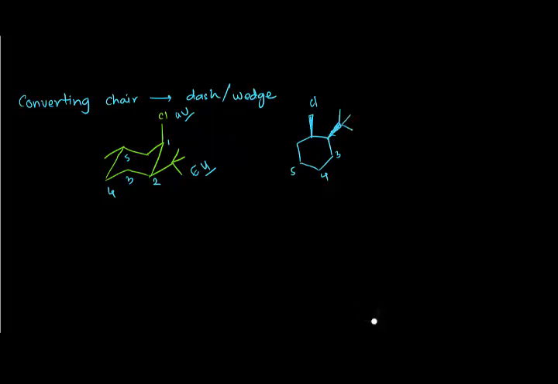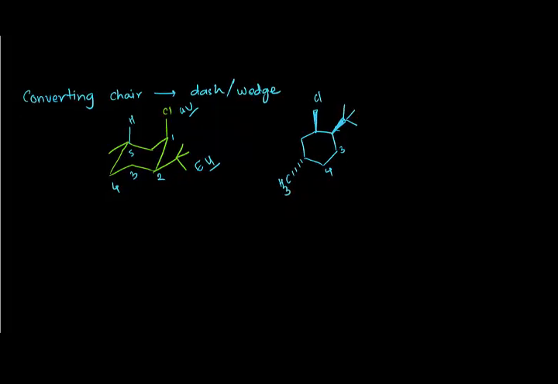Right? And on the fifth carbon, you have a methyl group going down. So remember that on the fifth carbon you have a hydrogen that is going axial up, and the equatorial methyl group is going equatorial down. So on the fifth carbon I am going to have a dash structure such that the methyl goes equatorial down. So what I have here is this particular structure such that the corresponding chair is now converted to the dash and wedge structure.